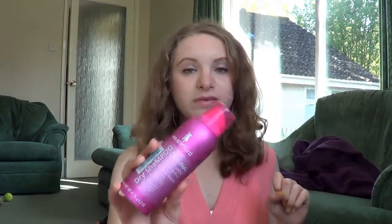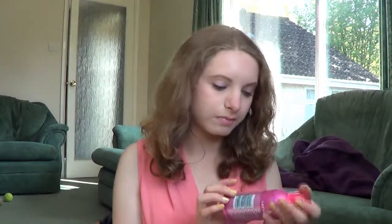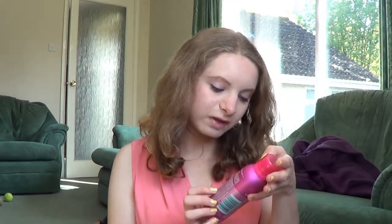The next hair product is the Lee Stafford Original Dry Shampoo for oily roots. I usually use the Batiste one all the time — there are so many dry shampoos on the market but I always stick to Batiste because I know it works. I wanted to try something different though, as that's what a beauty person does. I haven't actually used this one yet but I will be very soon. I'm not sure yet if it's white or clear coloured — I may do a review on it.